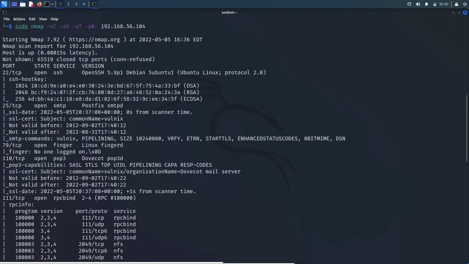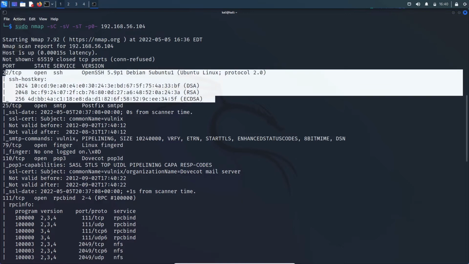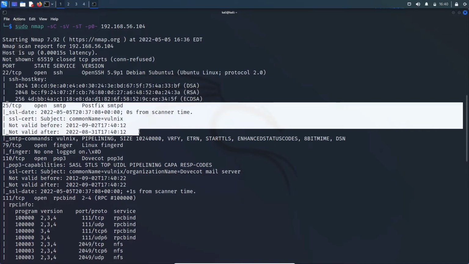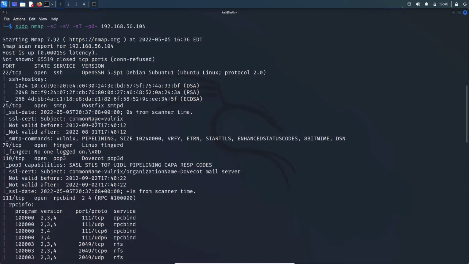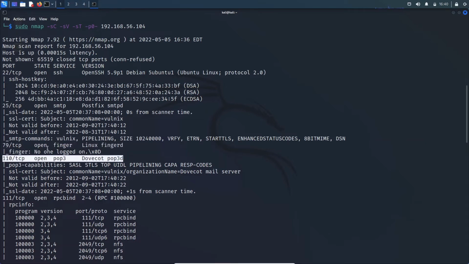Okay, the scans have come back and you can see we have port 22 open. That's SSH, the remote management protocol. We can try and brute force that later if we can't get anywhere with any of the other services. We have port 25 open, which is for submission and sending of email. It's SMTP, it's using a postfix service. So yeah, we can do some interesting things with that. We can get onto the port, send requests and try to verify any of the users. We've got Finger, we've got 110, POP3, again that's going to be part of the mail service. You can see there's Dovecot.